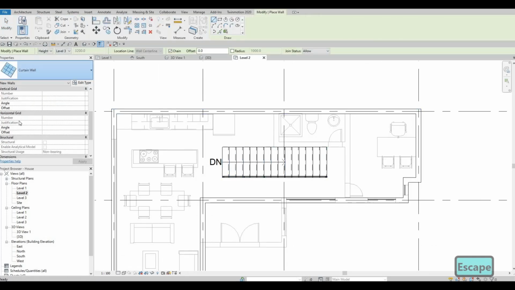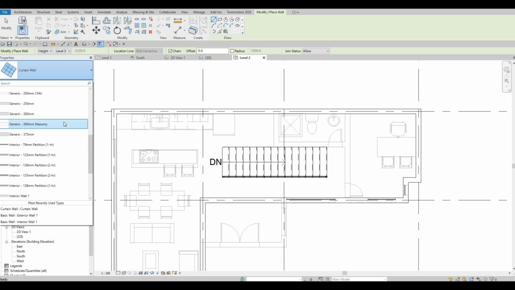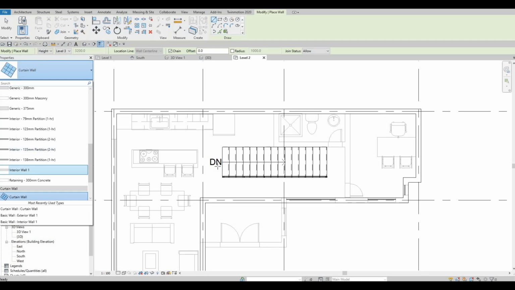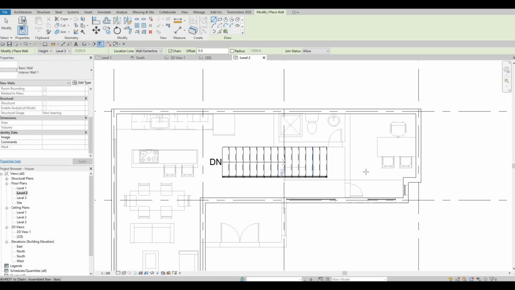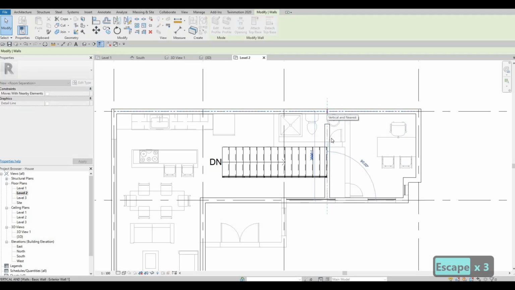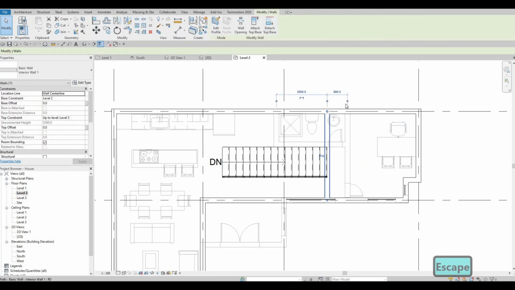So click wall and then look for interior wall number 1. And then here, let's add a wall right now, like that. I want to go all the way there, but I want to check how much is this.